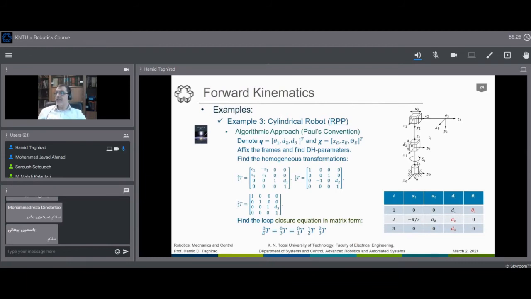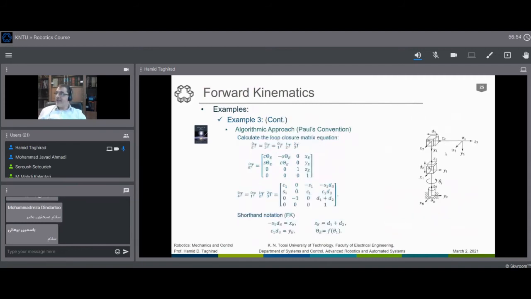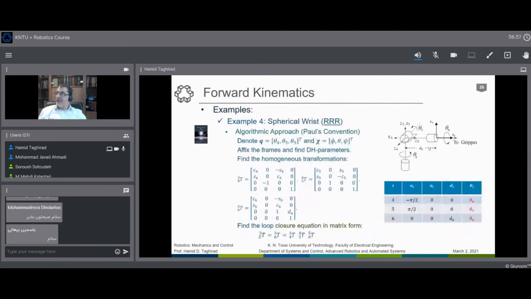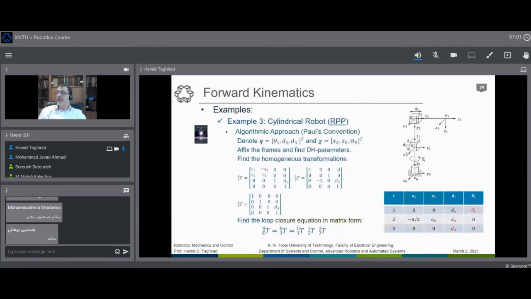X2. So look here. As you said, we have an offset here. You see, I didn't put it in here, but yes, we have an offset between Z1 and Z2, and this would be the direction. If you look at the book, I just take a part of it, and as you see, I have added here some part to show you this is D6, for example. But usually in the kinematic one, that is not given.